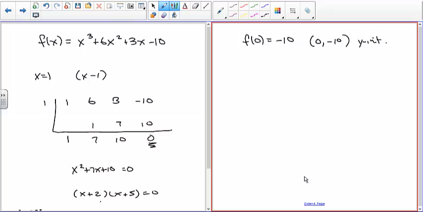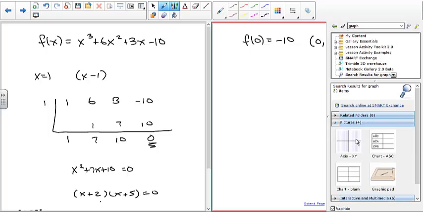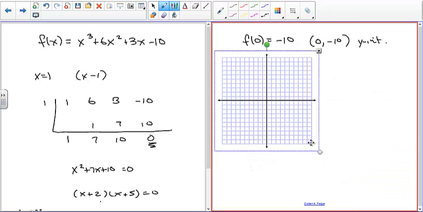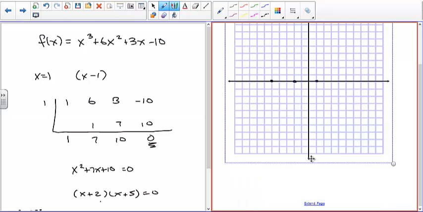So now we can get a piece of graph paper. Or at least I can, because you already had one in your tests. You didn't have to get one. Okay, so what we do is we plot all these things that we have. So we plot our intercepts, which are (-5, 0), (-2, 0), (1, 0). We also know that the value of the function at x equals 0 is negative 10, so that's that point right there.